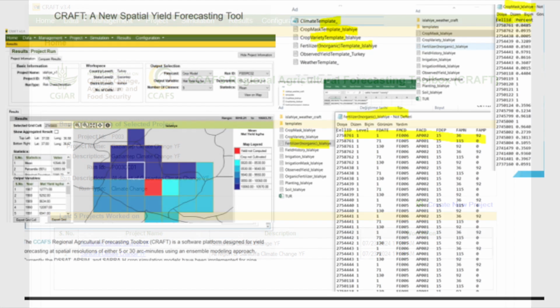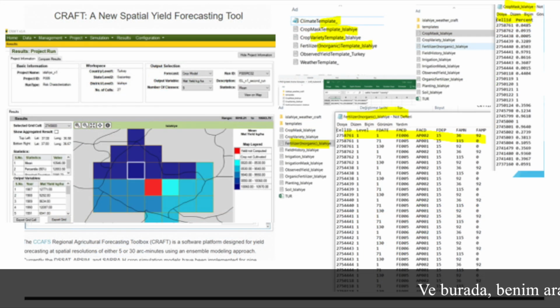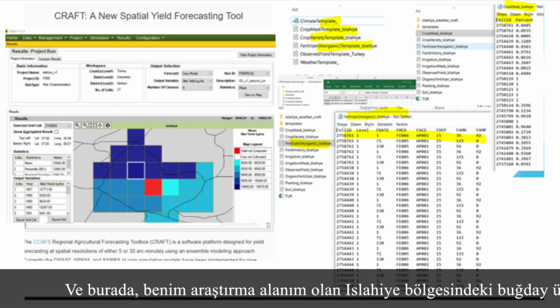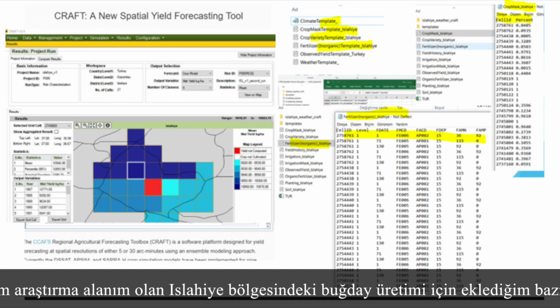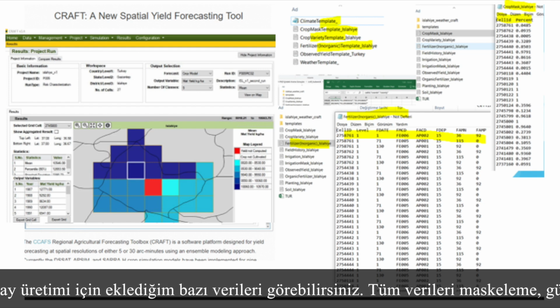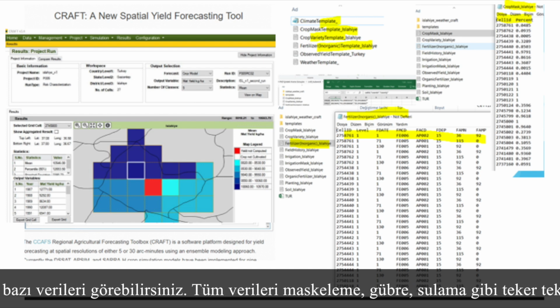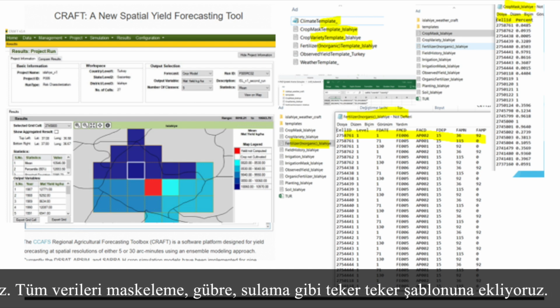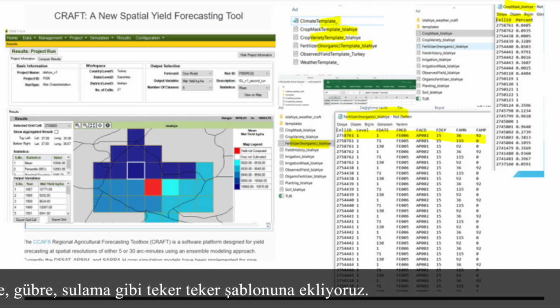And here you can see some data I have added for the wheat yield in this region, which is my study area. We add all the data like masking, fertilization, irrigation, one by one to the template where the grids have their ID.